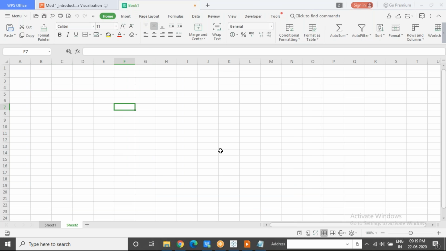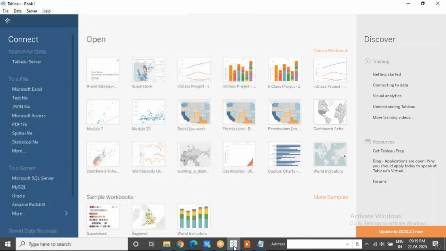Tableau follows pretty much the same paradigm. In Tableau also we create different worksheets, and ultimately when we save the worksheets, it is called a workbook. All right. However, in Tableau, the moment you open Tableau, you're not directly taken to the worksheet. We are not directly taken to the canvas or the view pane or the worksheet.